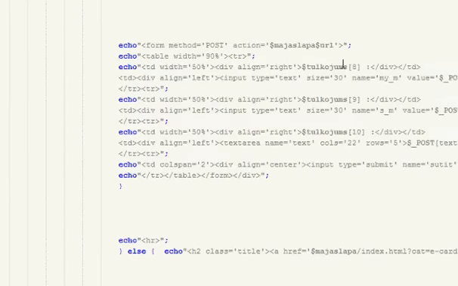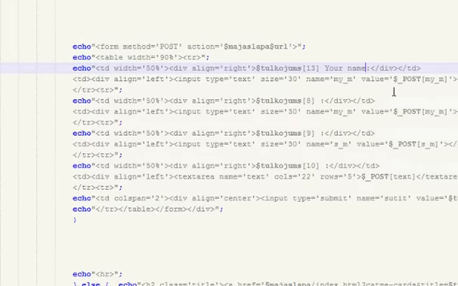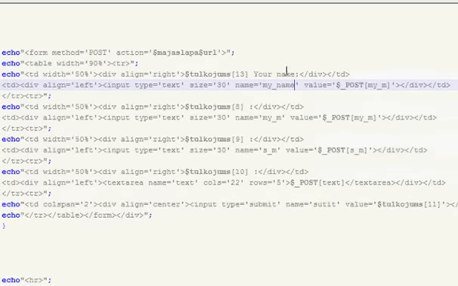So this is the first row, I don't know. So let's add your name in front of this row. I should write 13. I will leave it here. Your name. Later I will change it because this is for me. Let's leave it my name. And this is if it goes back to the same page and it has errors, so it leaves the field full and not empty. So just write my name.